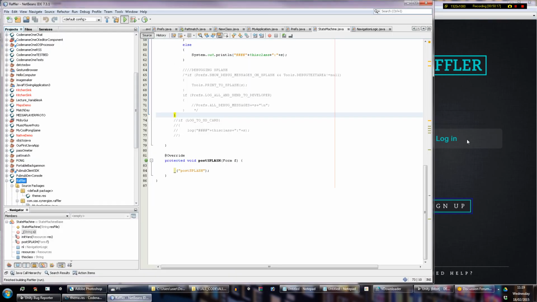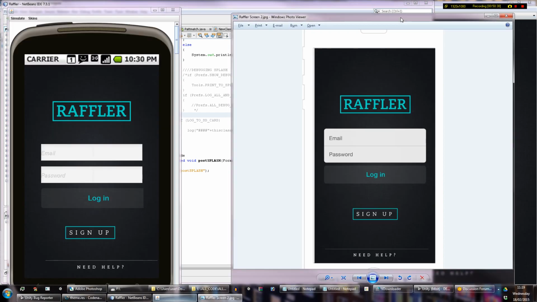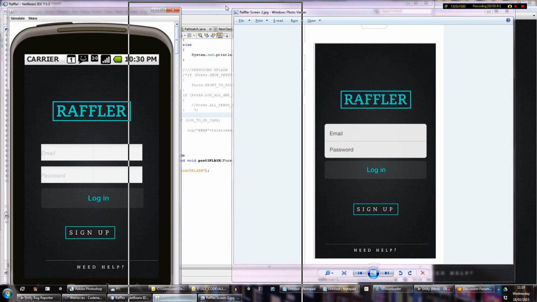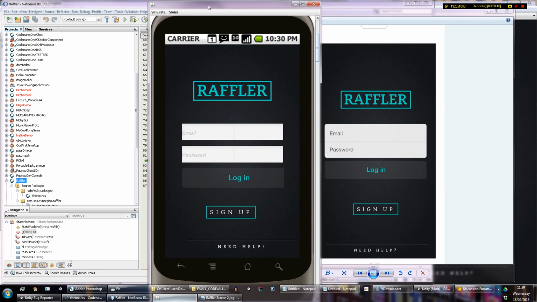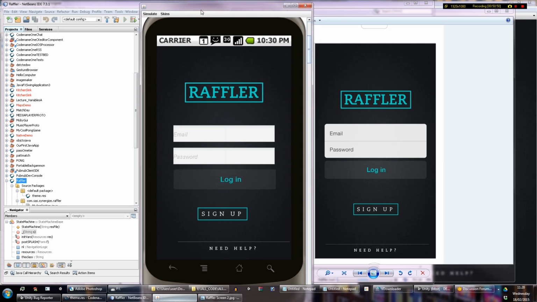Like I say, this stuff gets a lot easier once you get your head back around it. First few pages of the app when I come back to Codename One are always a bit struggled like this, but after a while it gets a lot better. Okay. Line these up a little bit. They're about the same. Yep. Okay. Sign up looks correct almost. Tiny bit too big. But there's not much we can do about that.